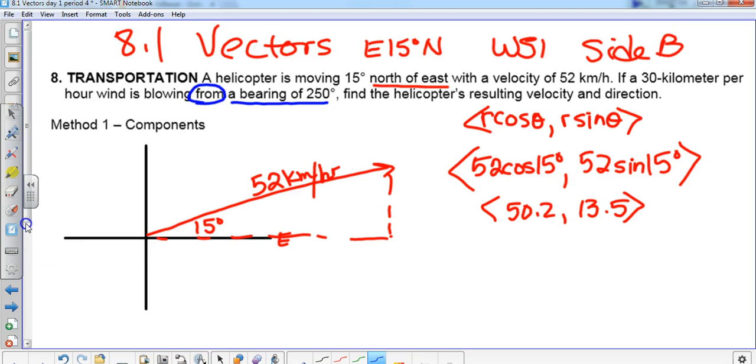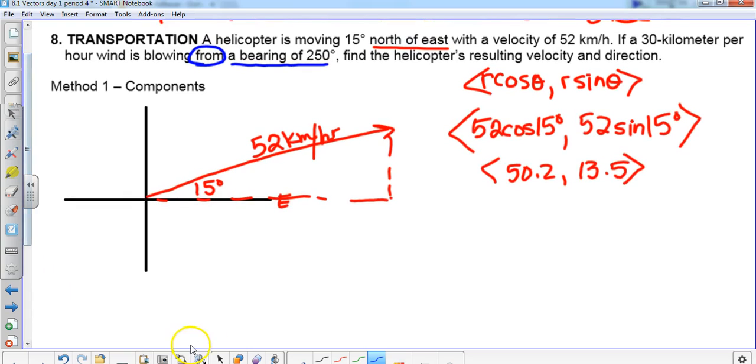So let me see if I move this a little bit down. I'm going to do it on a separate one to start because it's going to have a bunch of garbage on it. Okay, this is what it's saying. It says off of here, 250 degrees. Can you tell me something about 250? That would be 90 here, 90 here, and how much more? Everybody okay with 70? 90, 90, and 70 makes 250. Is everybody okay?